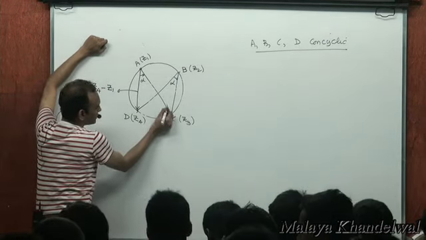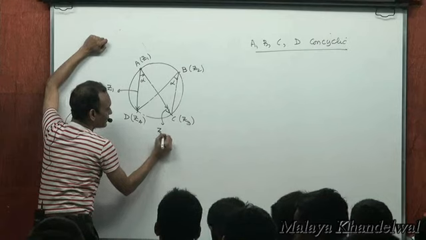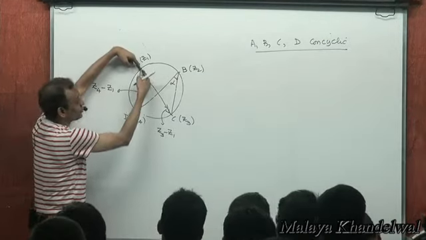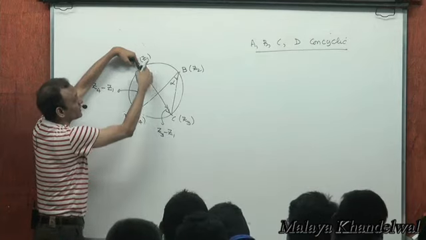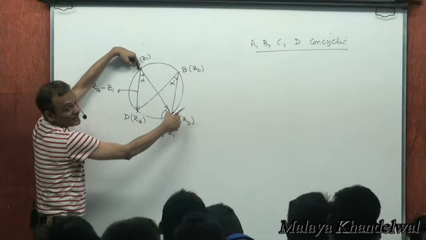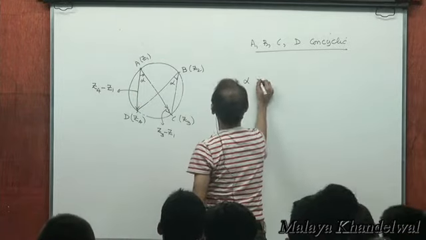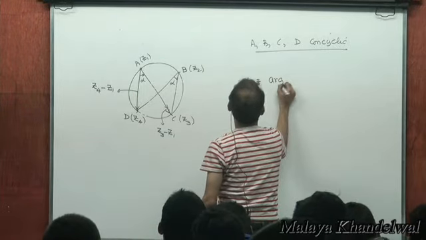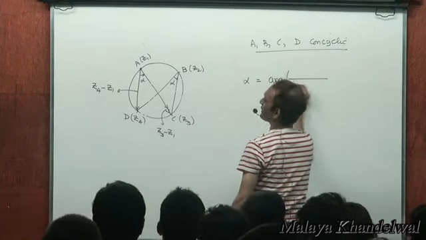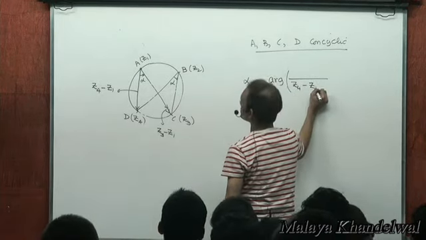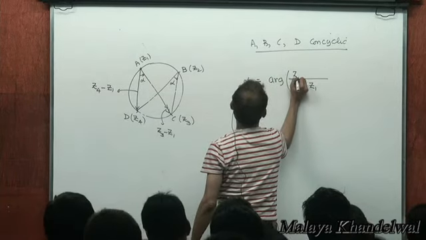What is this vector? Z3 minus Z1. How do you obtain this angle alpha? When you rotate this vector so that it gets aligned with this vector, then you obtain the angle alpha, right? The angle alpha obtained from this would be argument. What is rotated is the denominator vector, which is Z4 minus Z1, in order that it coincides with the numerator vector, which is Z3 minus Z1.